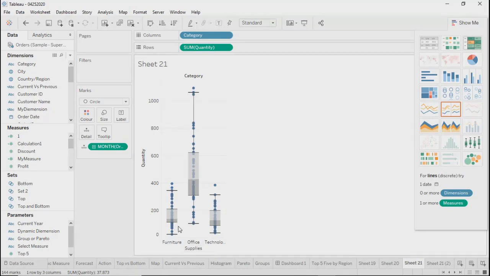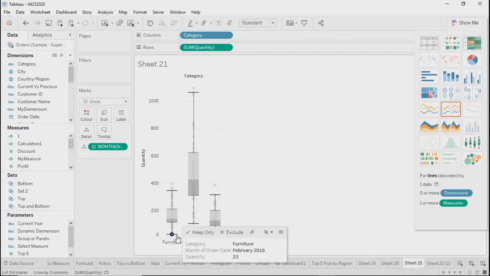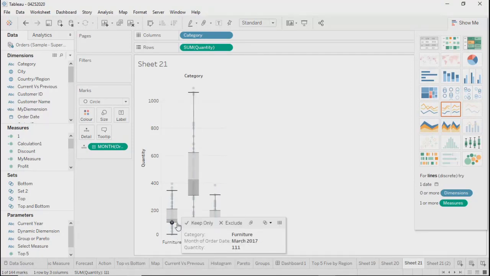But again, I'll go back to the point I was discussing: this shows the minimum, this shows the maximum. Now your maximum concept is wrong here because it has removed the outlier and then tells you the maximum. Outliers it will not include. And on each box there are four segments. One segment is between the minimum and the lower hinge. So between this you will have 25% of your elements.